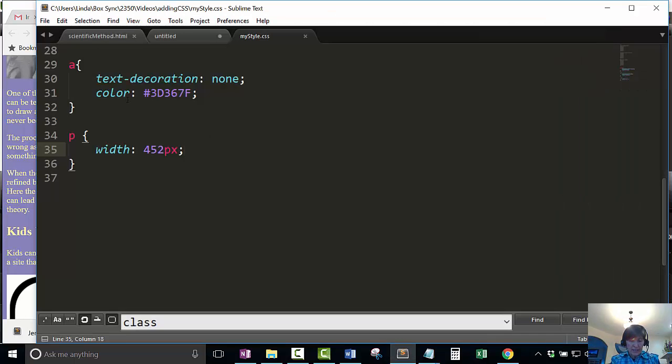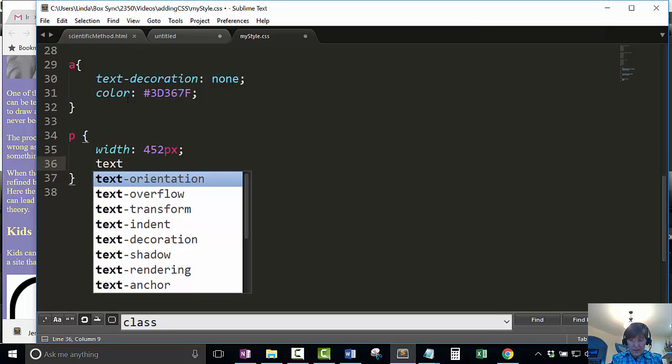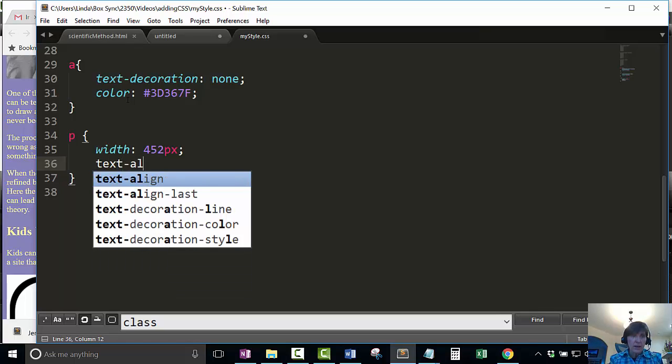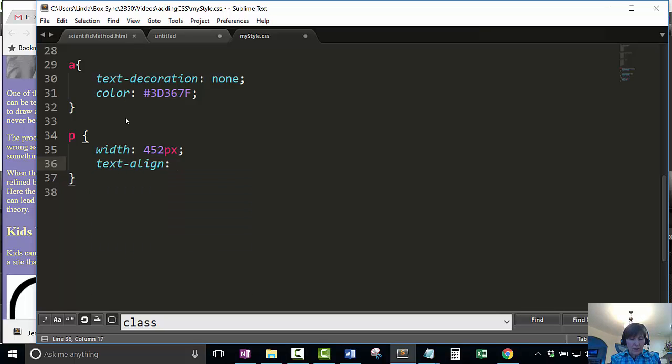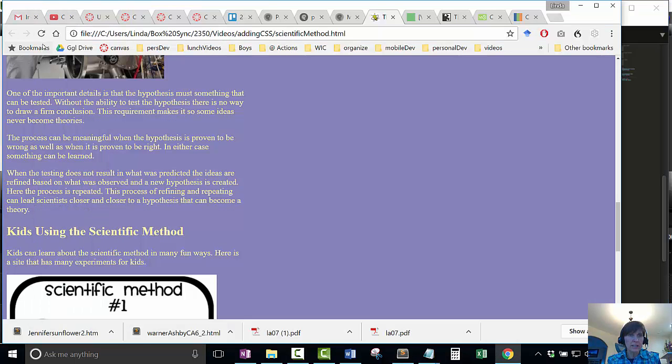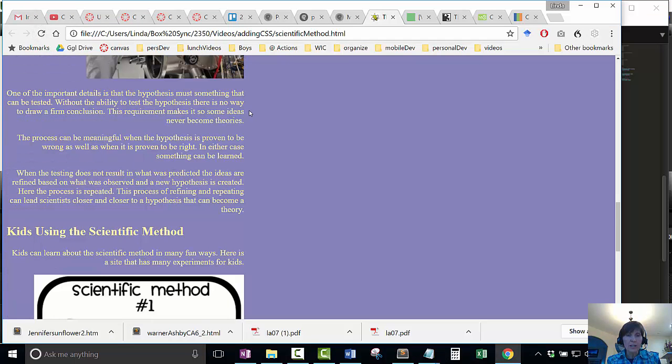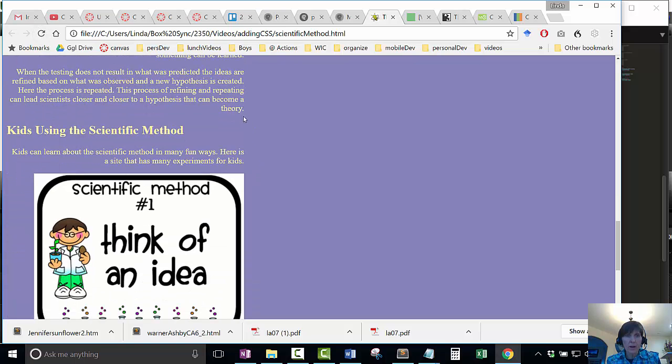Another property that I can set is text align. And text align also needs a keyword, and it can be right, left, or center. So what happens if I text align those paragraphs? Notice that they are a certain width, and within that width, they get lined up to the right.